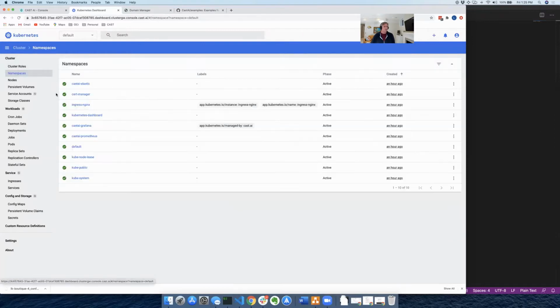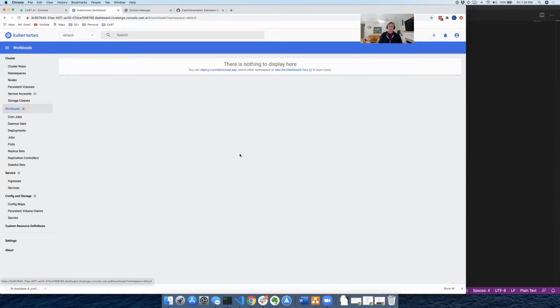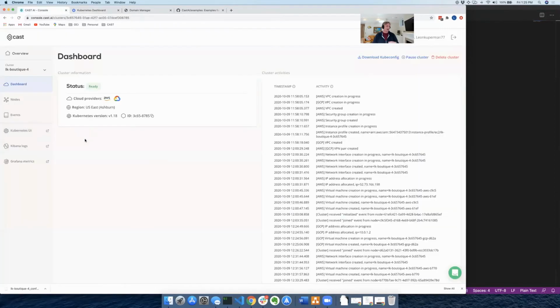We've got a bunch of namespaces. A lot of them are Cass created, and we'll go through some of those functions in just a moment. And you'll see that we don't have any pods or workloads deployed. So this is great. We've got a clean canvas, and we can start to work on our deployment. So you'll also notice a couple of other add-ons that we've created for logging and metrics. We're going to touch those after we've deployed our app so that you can see some meaningful metrics in those environments.